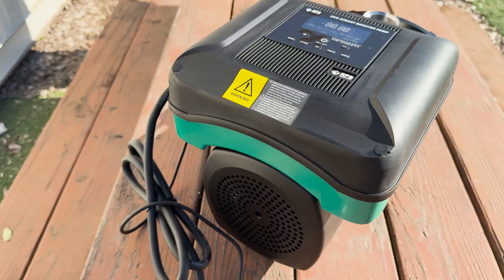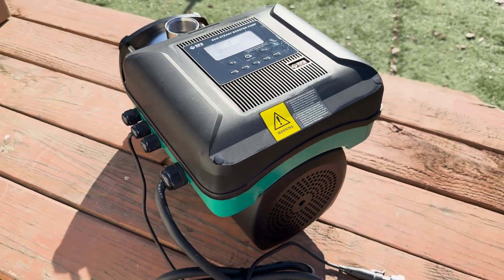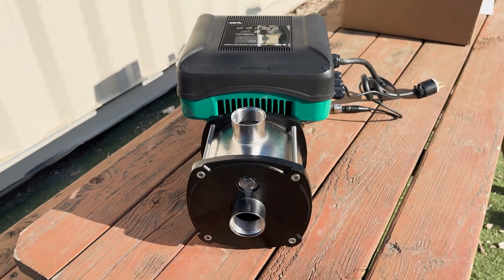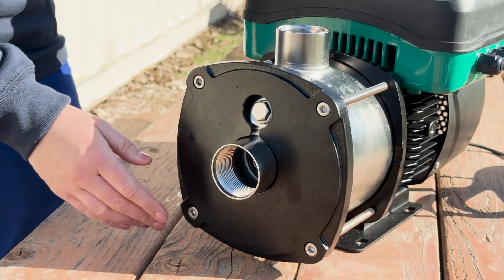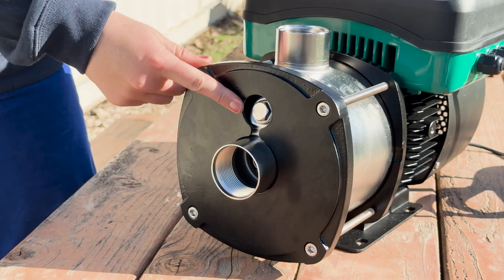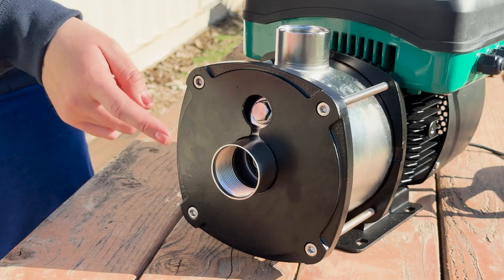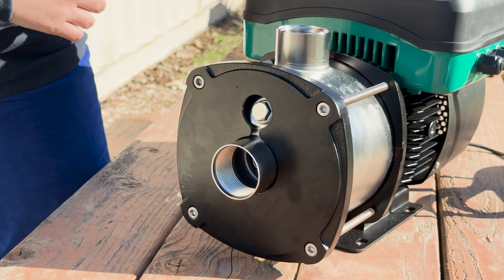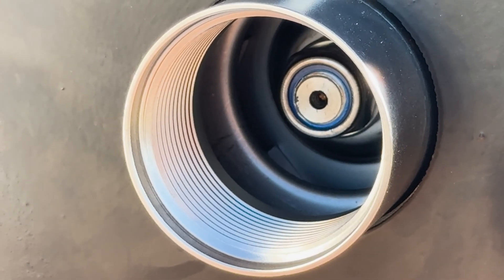After we take the main pump body out of the box, let's take a look at the faceplate. Right here is the faceplate for your pump. You've got your one and a half inch inlet and your priming screw. This priming screw makes startup really easy — just loosen the screw, pour about a half gallon to a gallon of water into the inlet cavity, replace the priming screw, and then start up the pump. There's a one and a half inch outlet which uses stainless steel threads and fittings just like the inlet does.